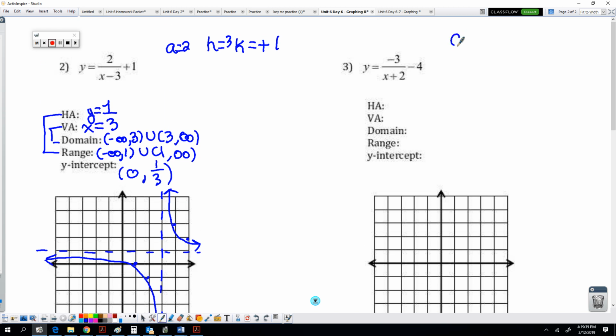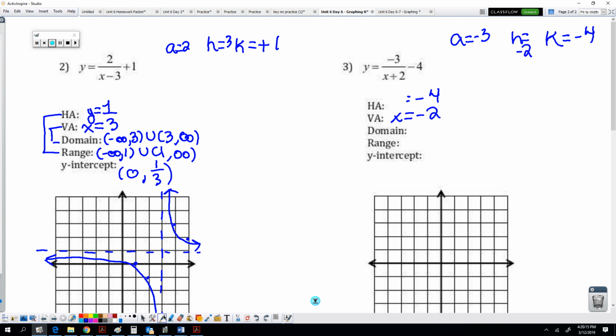Now I can write down my A, my H, and my K. So my A is -3, and my H is going to be -2, and my K is -4. So I'm going to write down my vertical asymptote first, just to switch it up. So I know it's going to be x is equal to -2. And then it's going to be y equals -4. To help you with horizontal asymptote is y equals. Put it together. If you forget what this is, it's hey. Okay? Hey. So y equals.